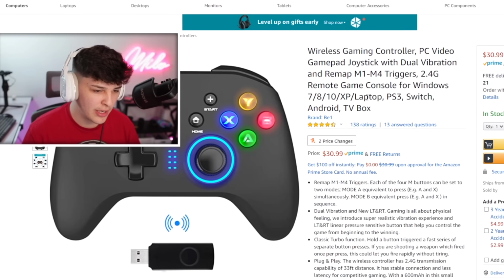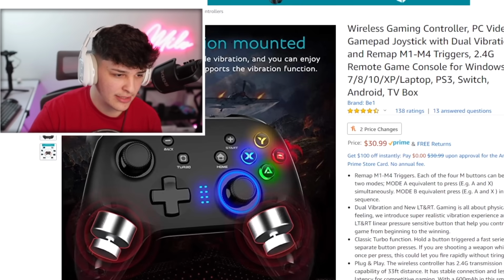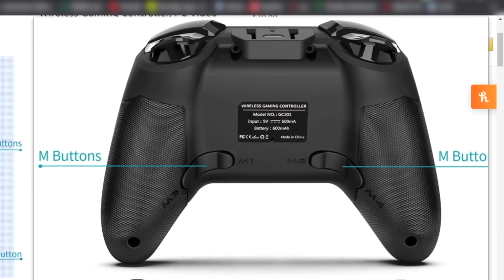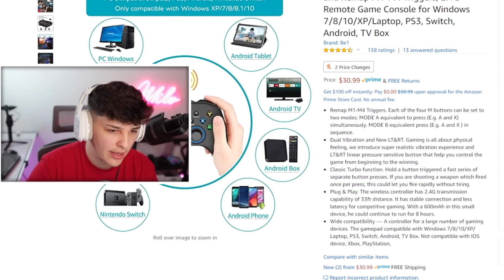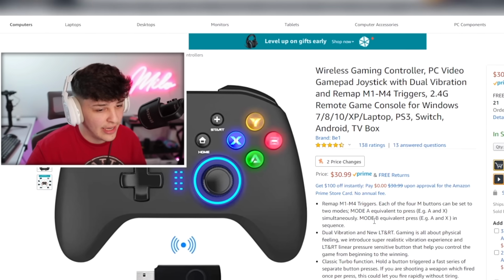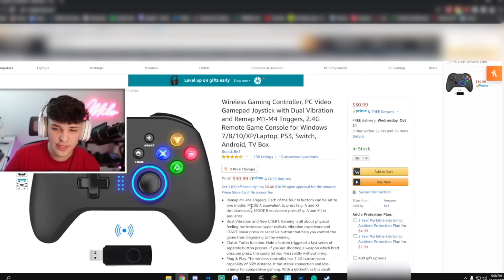All right, boys, so this is what I decided on for the cheap gaming controller. It has paddles in the back, sort of like a Scuf. It's got two paddles in the back. Wait, four paddles. I think you can go up and down on either side, and that's four different clicks. That's four paddles on the back. It's wireless and it lights up. Already a little point right there. So I'm gonna go ahead and buy this controller, and we'll wait for this to come in as well.